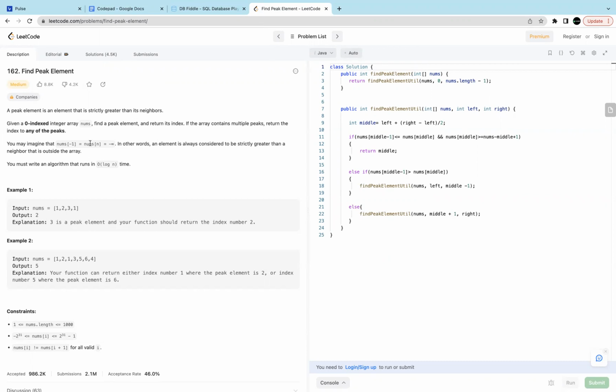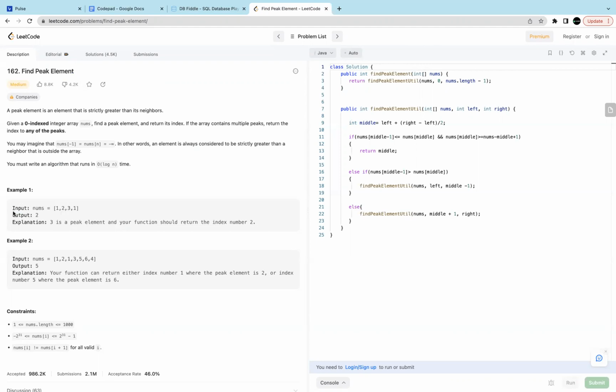So the problem is pretty simple. This is asking me to find the peak element. You can read more about it further after this discussion. But the important thing that I would like to discuss with you is this is asking to write an algorithm in O log n time. So O n time complexity will not work. There are a few examples given here through which you can easily understand that.